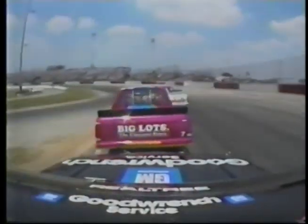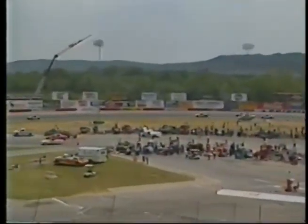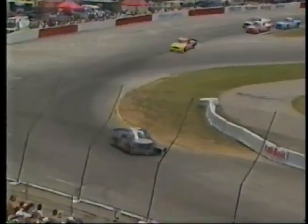We're trying to match up all the cautions with all the laps they happened on and all the crashes, because we've got some great highlights to show you from the 225 laps here at Louisville. From Jay Sauter, you'll see what happened to Kenny Irwin in the 98 truck on lap 35. Then on that and almost every restart, Ron Hornaday able to rocket away.